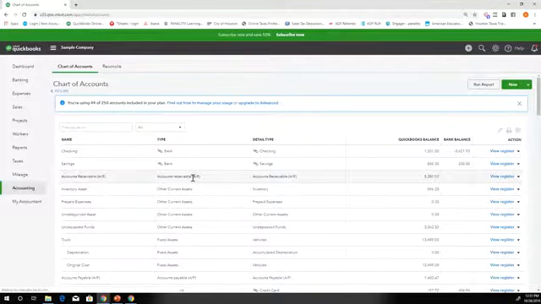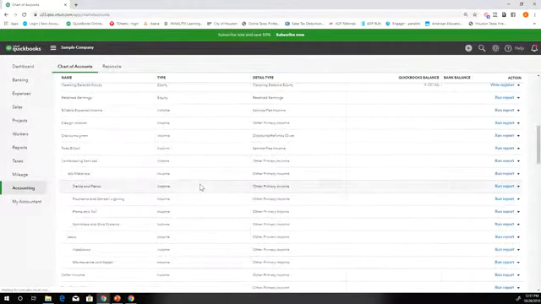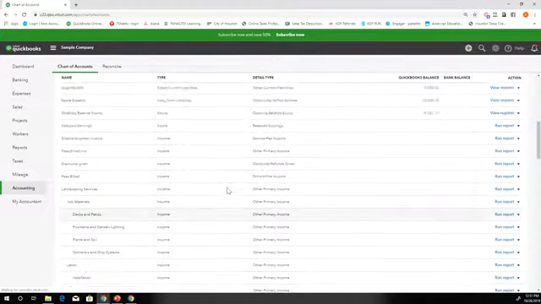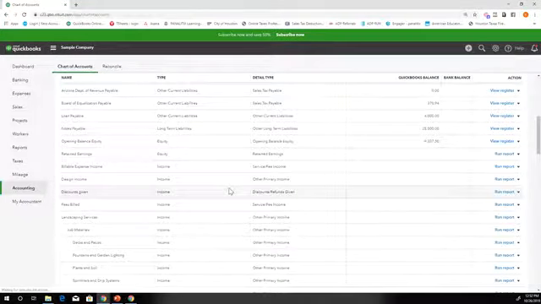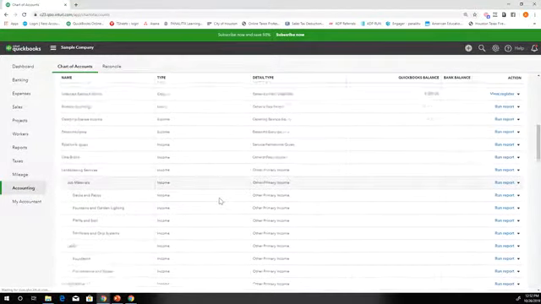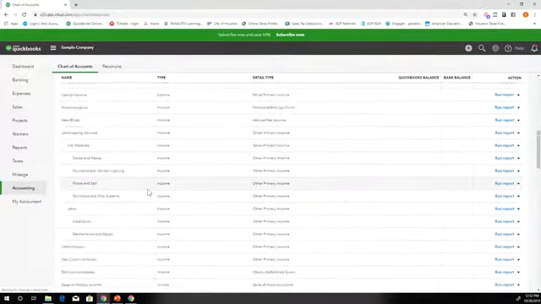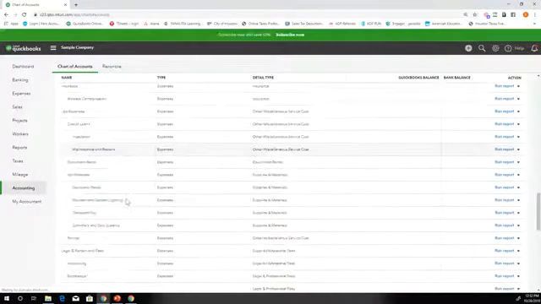So how do we set up a new expense? Well, actually, everything that's set up here is kind of default. This is a sample of a lawn care business. So we're just going to go with, we have a lawn care business. We already have set up some landscaping services for income. We have labor, and we have expenses.